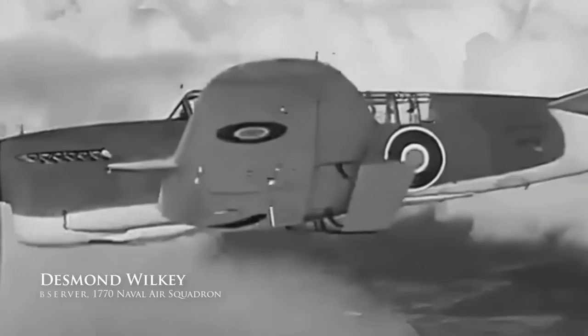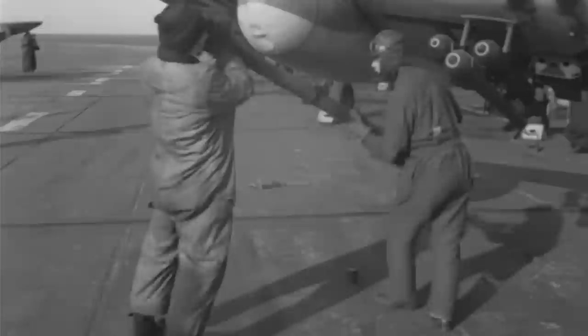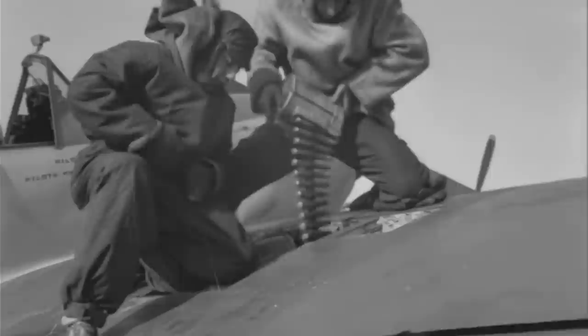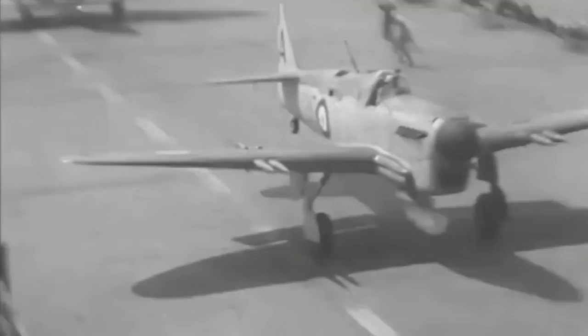Oh, they were quite quick. They cruised at 200 knots, a top speed of about 280. They had four cannon. About 6 months after I joined the squadron, they were fitted up to fire rockets as well. So they could perform a job as a ground attack, long-range reconnaissance. They had a role, and a role which they could perform, I think, very efficiently. They weren't really a fast fighter, but on the other hand, they packed quite a clout. They could go at a fair speed, but above all, they were a very, very good, well-designed plane.